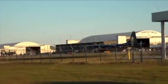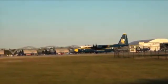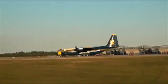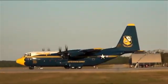It looks like the Delta formation is just passing Pensacola Beach right now. And as soon as they get to Navarre, they'll be turning left and coming back down to Pensacola, going up Palafox. All right, if we can switch to the camera here at the base, you can watch Fat Albert taxi out. There we go. There's what it looks like, Wayne. Yeah, not much different, but a little bit different design. It's pretty and shiny. It's beautiful. Good to see it.